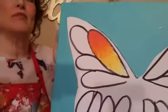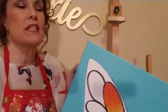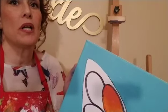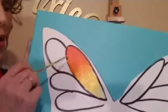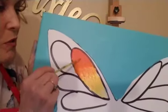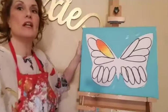What happens if I keep scrubbing? I just get one color. You know when you go to Starbucks and they put it in the blender and it all becomes one color? You're just like, boring, right? Well, we don't want to make a boring color. We don't want to scrub all these together. We could have stirred them together in one cup and made a color if that's what we wanted to do. Who wants to make another one?